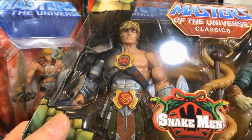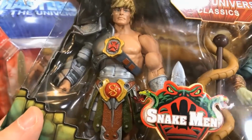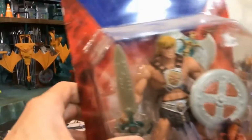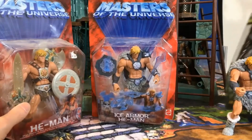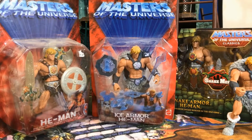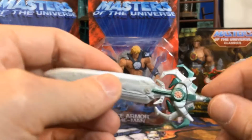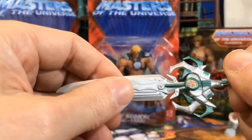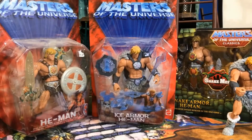This also comes with a really cool 2000X sword. If you're going to use a 2000X sword, I suggest using the one from this pack instead of the one that came with the 2000X He-Man. It's just a better quality sword. It doesn't have the cool spin feature, though, like we saw with the 2000X sword, where it opens up to pull the power of Grayskull in, but it's still a very cool sword.